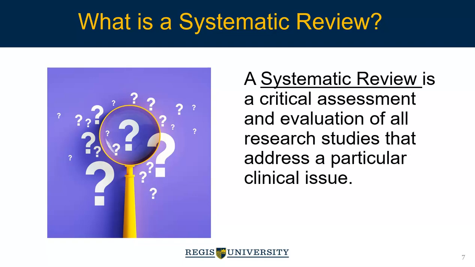However, not every question that you may be researching has a systematic review developed because they're very time-consuming and take a team of researchers to put together. So just because you don't find a systematic review when doing your library research, that's not necessarily a bad thing. It just might mean your particular topic has a level of evidence that might be a little lower than a systematic review. For example, a randomized controlled trial might be your top level of evidence.